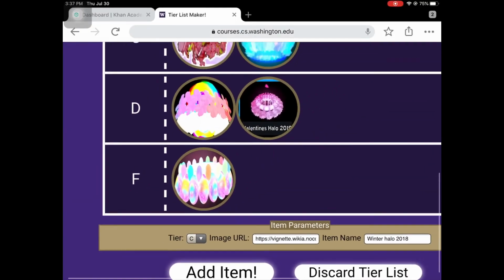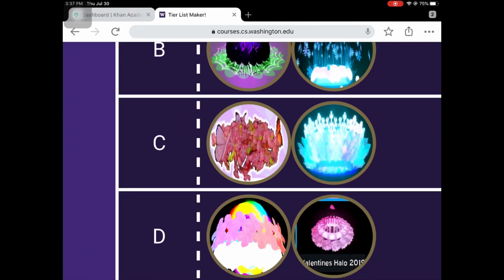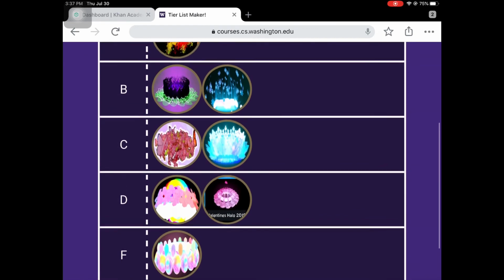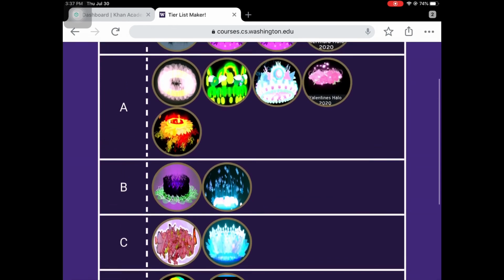A C tier, unfortunately, guys. I personally love this Halo. Not a lot of people like it, unfortunately. Well, people do like it, but not a lot of people want it because of its technical rarity. It's honestly a great winter Halo, and I don't know why more people don't want this as their dream Halo, but that's just their opinions. I personally would rank this probably an A tier because it's the only one I have, and it looks pretty nice for a winter outfit.